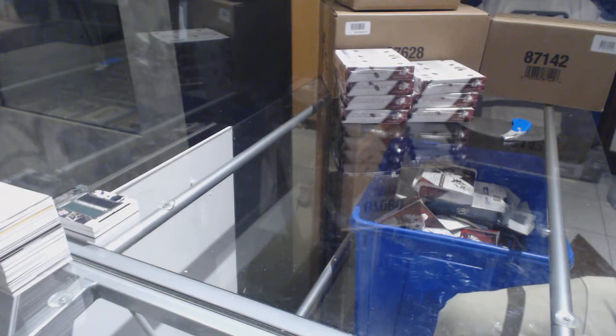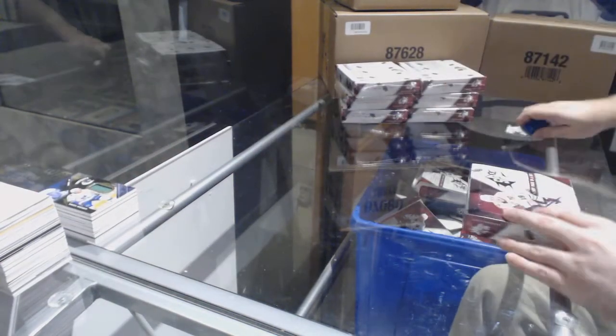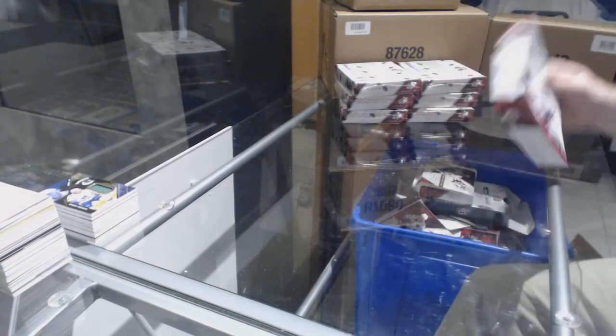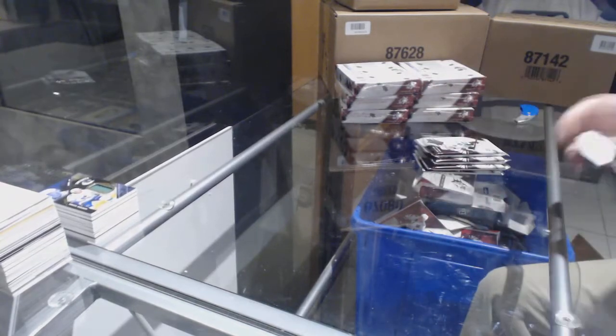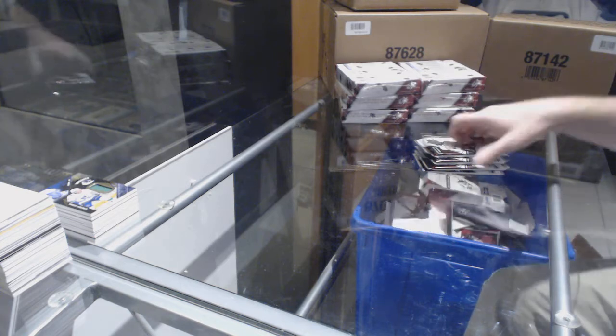I remember the one night I said I was looking for a high gloss of Joe Colborne. I legitimately did not think anybody would ever know or see that. And then one guy in the room was like, I have one. It was absolutely insane. The sheer odds of that happening.